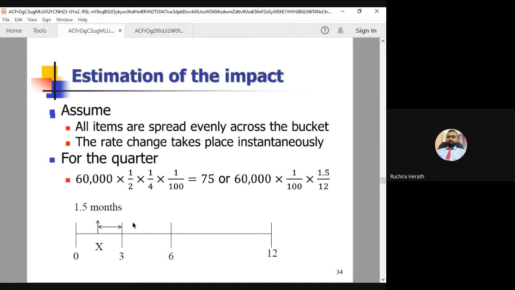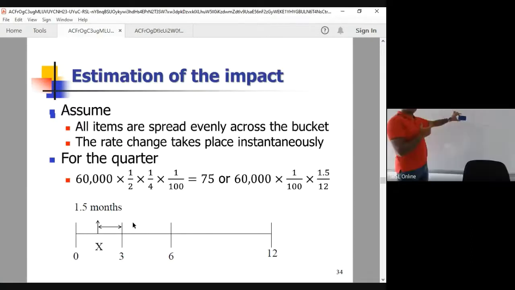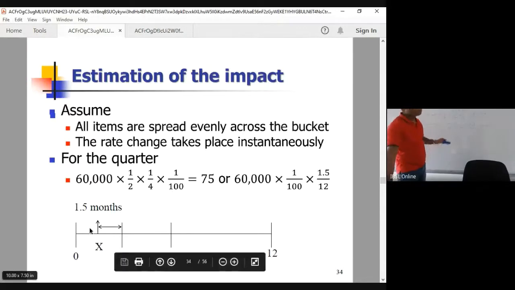One question, how did we arrive at 1.5 months? I'm a bit confused. Here, the sum on slide number 34. 1.5 months is half. This is half. Okay. The same question you asked before. If I didn't take the half, I'd be looking at the 3 months, right? So I'm assuming, because I don't know what the period 1 month, 2 months, 3 months is, I don't know what the exact numbers are, right? So I'm assuming this is the average for that quarter. Average meaning half.